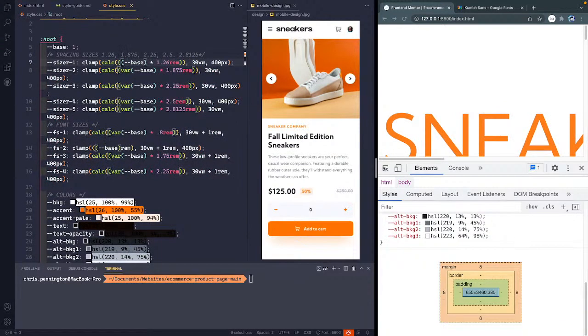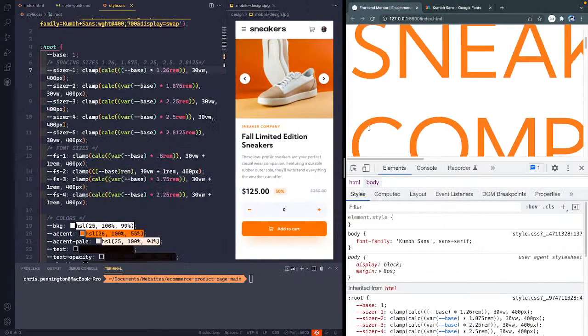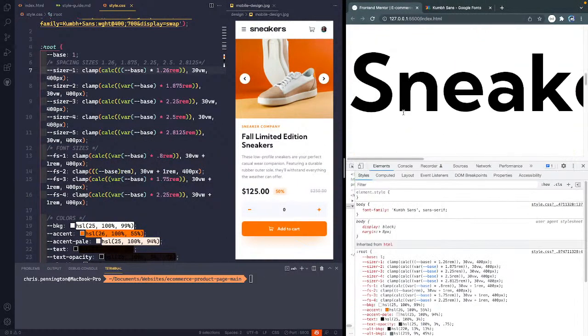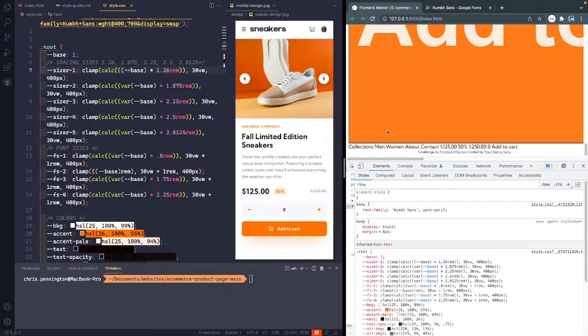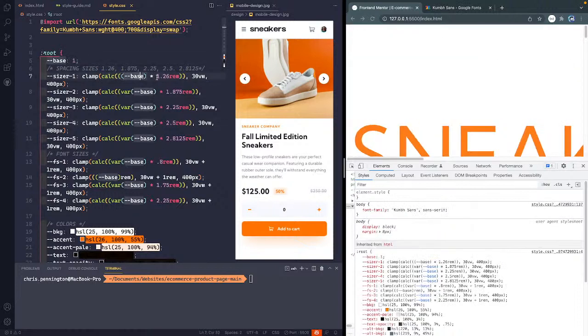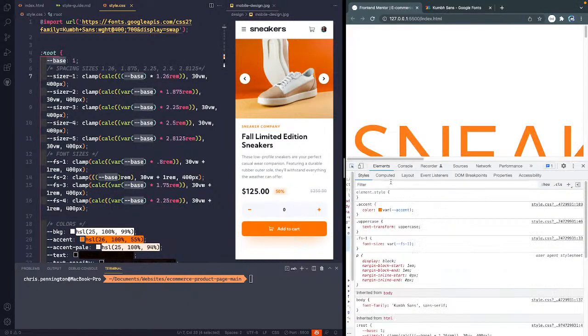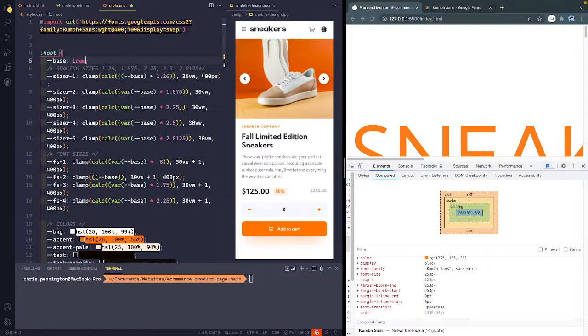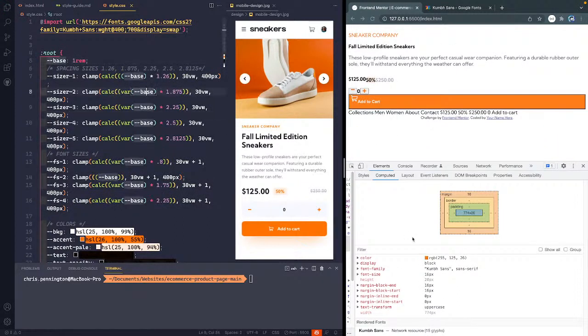Hey, it's all working. Now, did I calculate them correctly? Clearly not. Unless this is zoomed in. Nope, it's not zoomed in. Okay, so those are all massive. So that could have gone better. See, our base is 1 times. So why would that be so big? Huh. If you see what I'm doing, let me know. Computed font size, whoa. Times 1 point. So this should be... All right. Let's change all these to nothing, and this should be 1 rem. That wasn't so hard. Except now it's not working again.